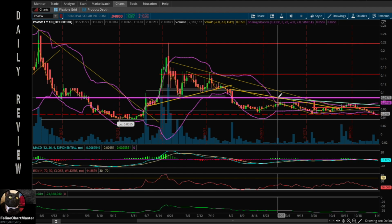Ran up, but we could not get over the 8.087 mark, you might argue, and that now is an important level of resistance up top. It was what was acting as support over here, resistance over here before the big breakthrough, acted as support over here. It was a breakthrough of that area of support.